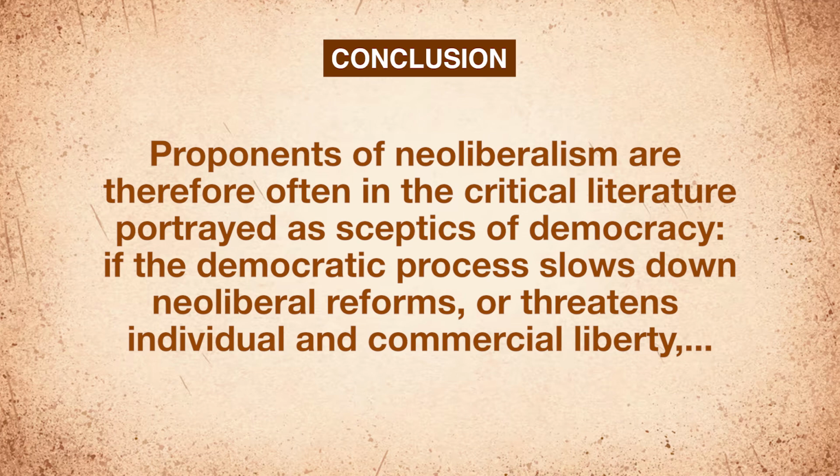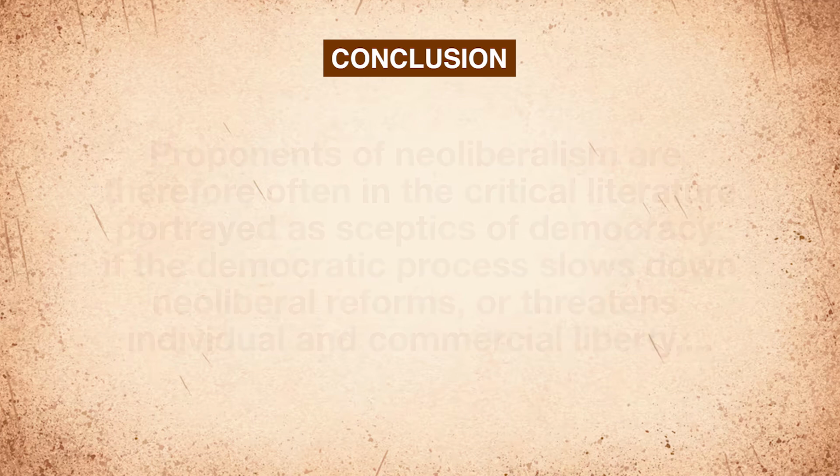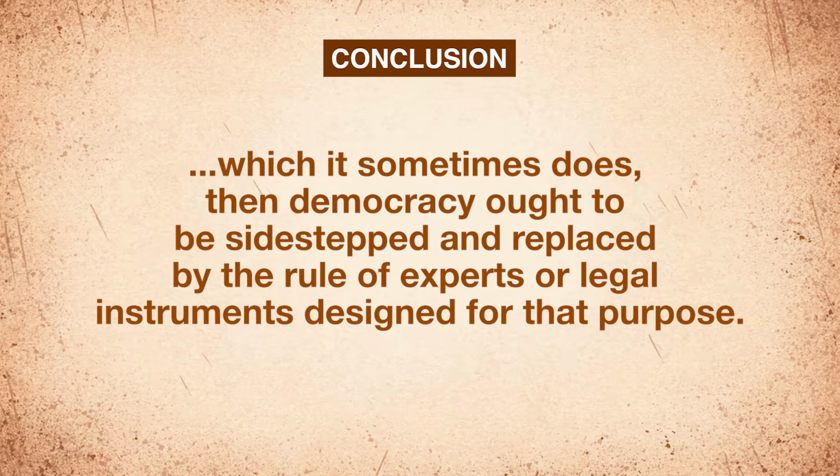If the democratic process slows down neoliberal reforms or threatens individual and commercial liberty, which is the sine qua non of neoliberalism, which it sometimes does, then democracy ought to be sidestepped and replaced by the rule of experts or legal instruments designed for that purpose. Therefore, we clearly see a shift in the case of neoliberalism if we contrast it with classical or early liberalism.